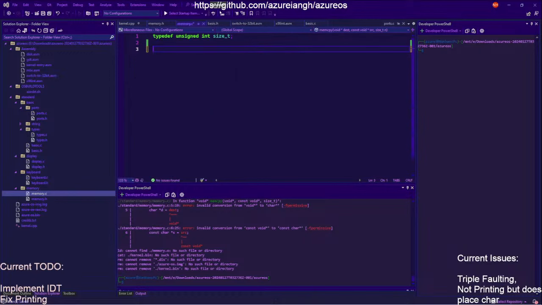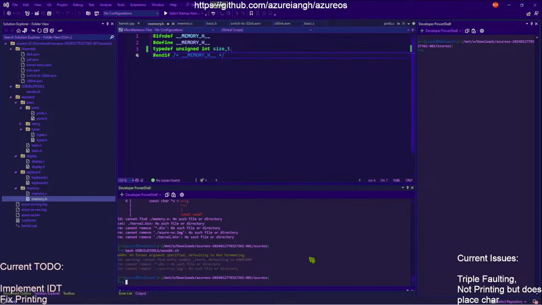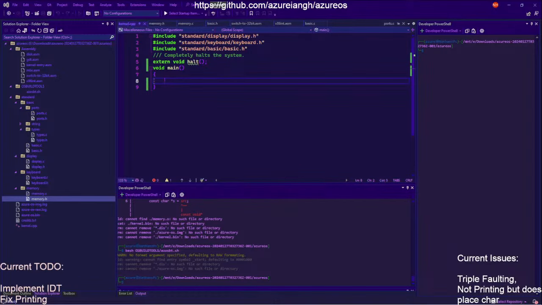That is not the path. And we're getting rid of that because that's broken too. My programming skills are so unmatched that they're killing me on the inside. That compiled.